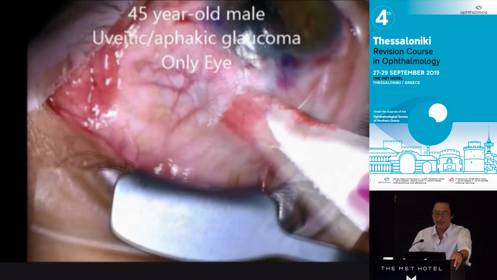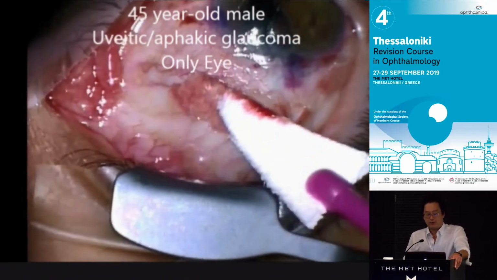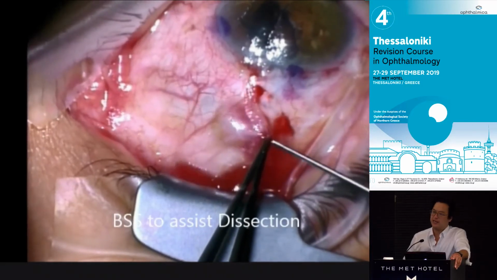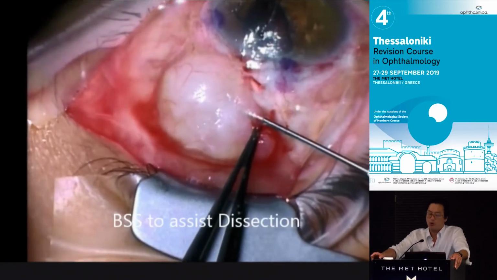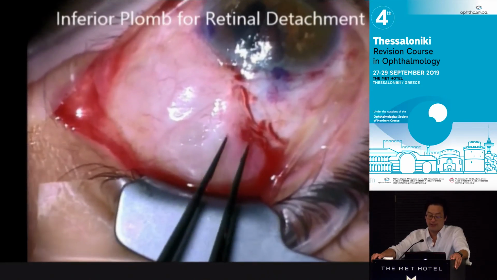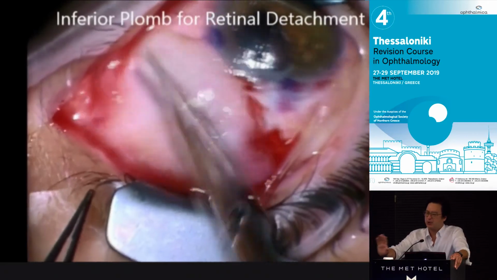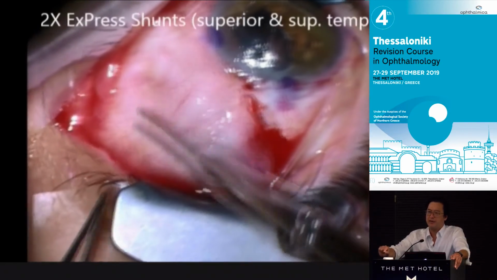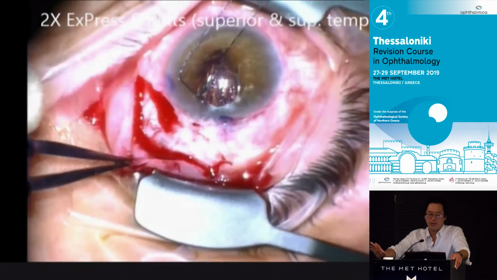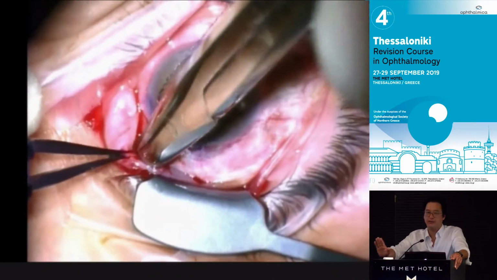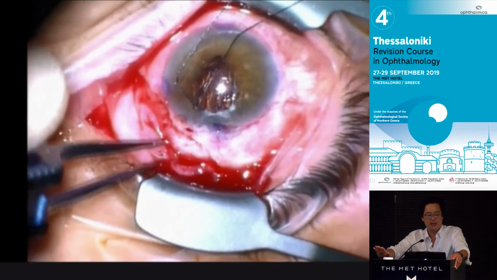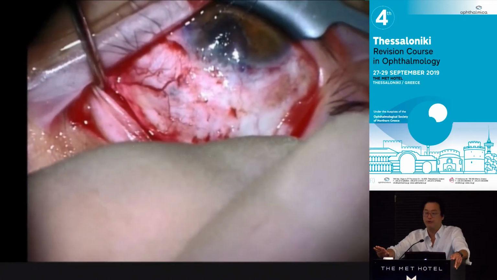And when I went in, having spent about 5-10 minutes thinking about what I'm going to do and checking the conjunctiva, I decided there may be enough space in one quadrant to put in a small Baerveldt 250. And that's what I did. In this case, it's always quite useful to do a subconjunctival dissection using lidocaine or BSS, whatever you want to do. That helps you to mobilize the conjunctiva and create subconjunctival space, and you can then put a tube in the area. So I put in a Baerveldt 250 in this case.